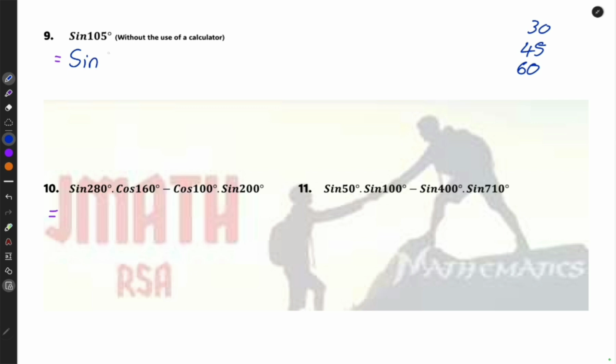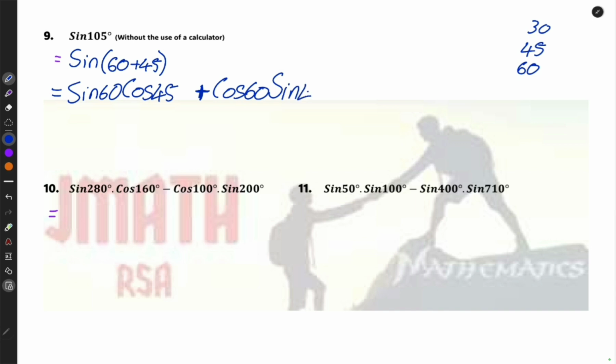So this is the example I mentioned where we need to split up certain angles and say it's something plus something else. So in this case, I'm going to say this is sine 60 plus 45. Now I can use my identity and expand this as sine 60 cos 45. Sine stays the same. And then cos 60 sine 45. Now I can go and change each one into their fraction form. So just use your calculator with each one. Don't type everything in at once. And then we will simplify the answer.